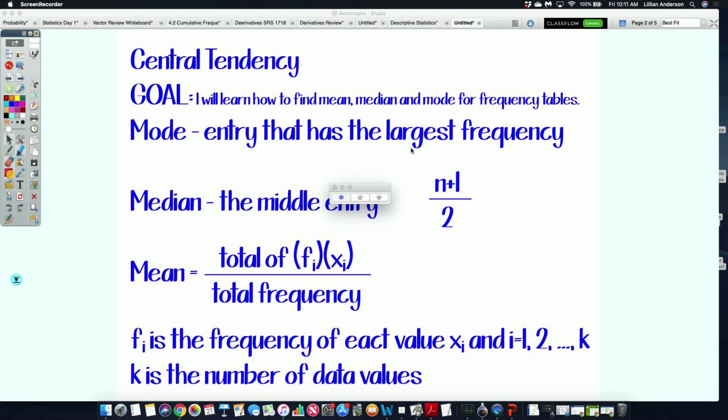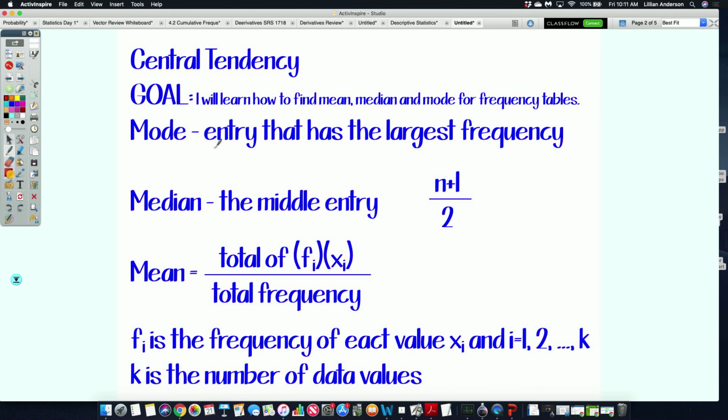Measures of central tendency. You're not so much going to learn about mean, median, and mode, because you should have had experience with that back in elementary school. But we're going to be talking about it in the sense of frequency tables and things like that. It's the same concepts, but you have to be careful because it could get a little tricky. We're just reviewing these terms. You should already know this.